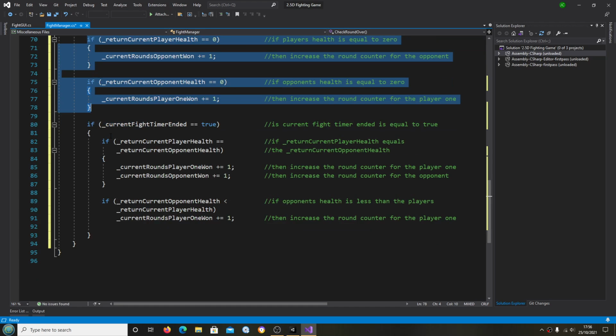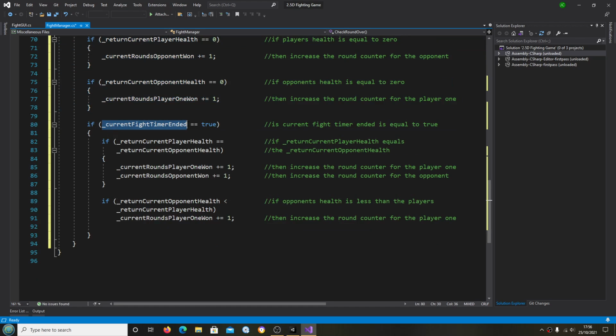This is for if the fight time hits 0, but both players still have health. We need to discern who wins by who's got the most health. So that's what this if block is for, and it's also what the other one would be for.